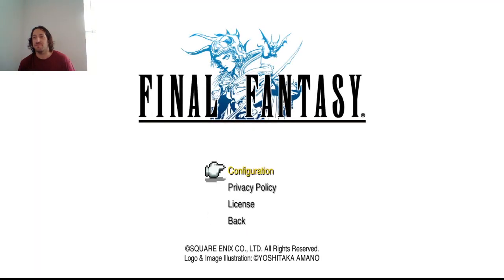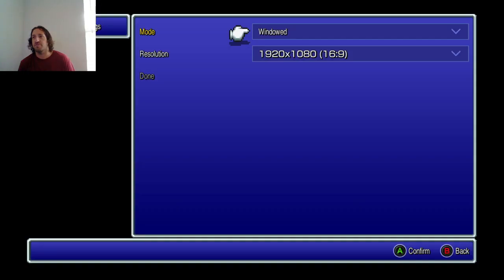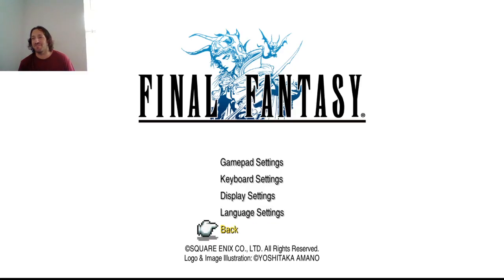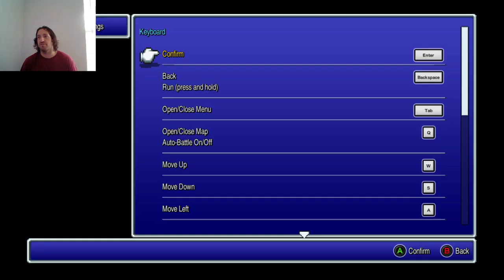Alright. Options. Config. Display. Window. That's fine. Language. It's got a lot of languages. Play it in any language, it's crazy. Back and press and hold that B for run. Menu is Y and map and auto battle. Toggle is X. Okay, cool. And it's keyboard settings too. I don't really care about any of that.